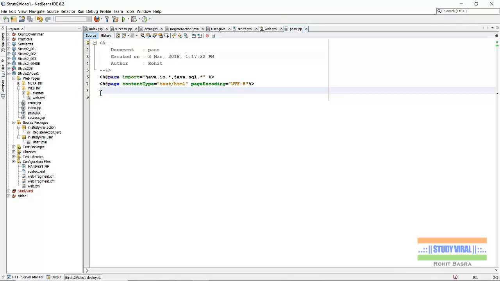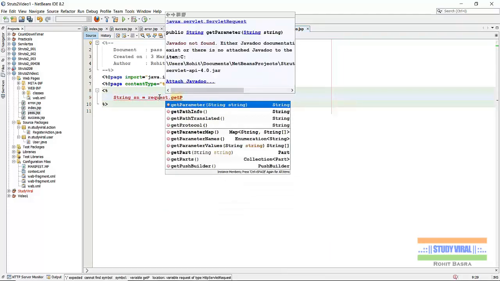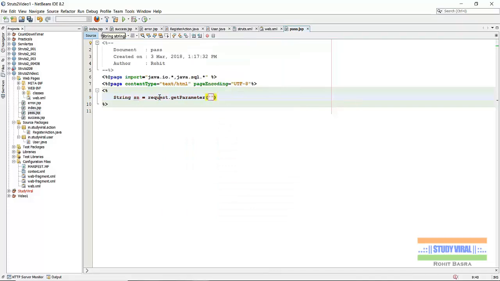Now JSP tags first. Okay, now in the JSP tag there should be a String variable sn is equal to request.getParameter.